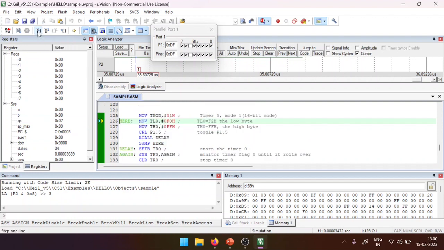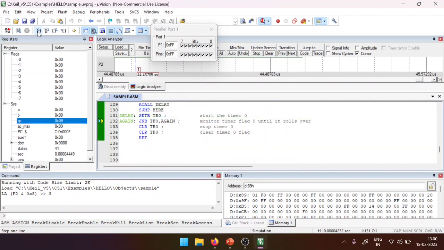While it is jumping here, you can move to that value and see it is going to be complementing to 1. So the first pulse is getting completed, and the second pulse is going to have the value of 1. Initially it is 0 and after that it is 1. So it is difficult for us to view.